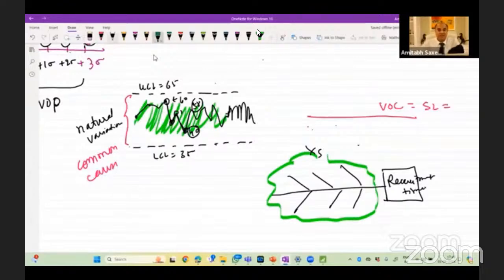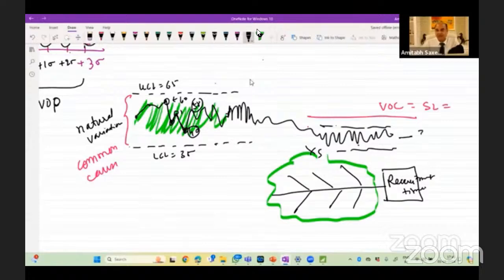So your objective is to bring your process and change the control limits so that your average is now 30 and standard deviation, let us say, I would say 3. So you are here 39 and here you are 21. So now you are not going beyond the customer specification limit, which is 50. Customer is happy. 99% of the time you are within 21 to 39 days, customer is very happy.